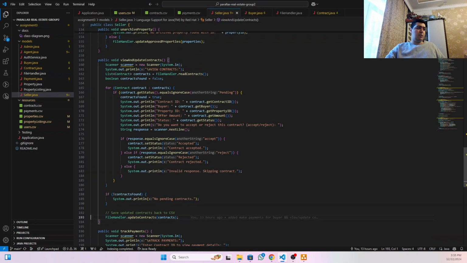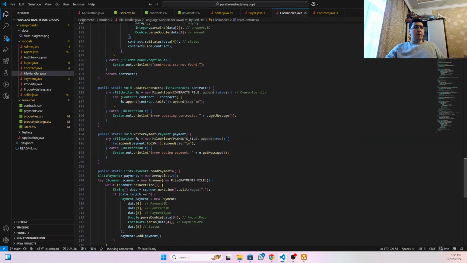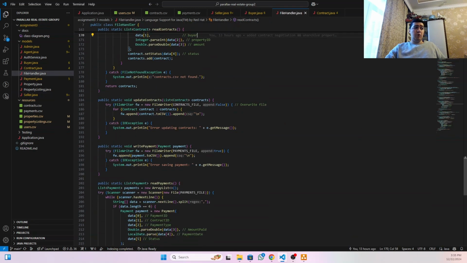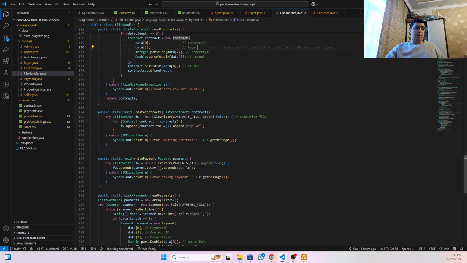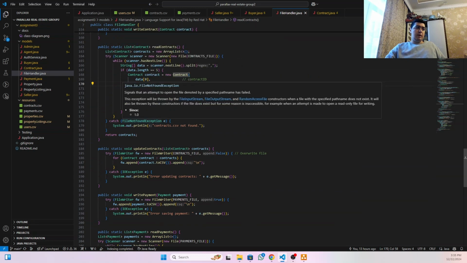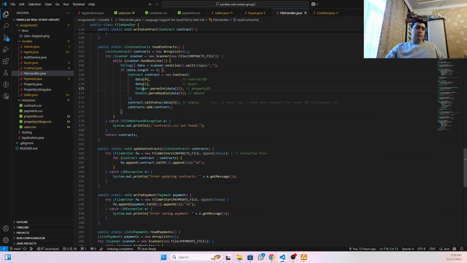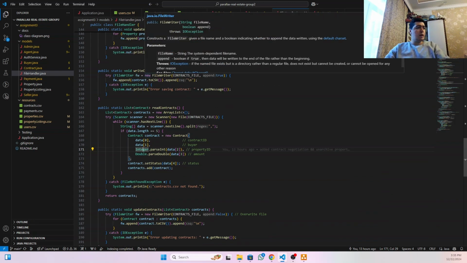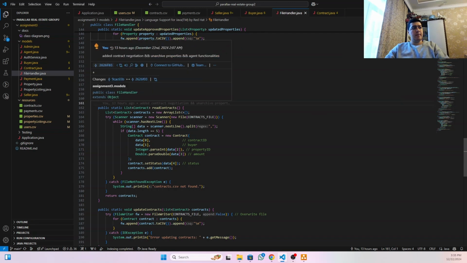Here, view and update contracts, and it worked yesterday, but now I don't know what the problem is. Maybe the problem is in the file handler. Maybe there is a problem with update contracts, and it does it in the wrong way. So okay, actually that's all from my side.